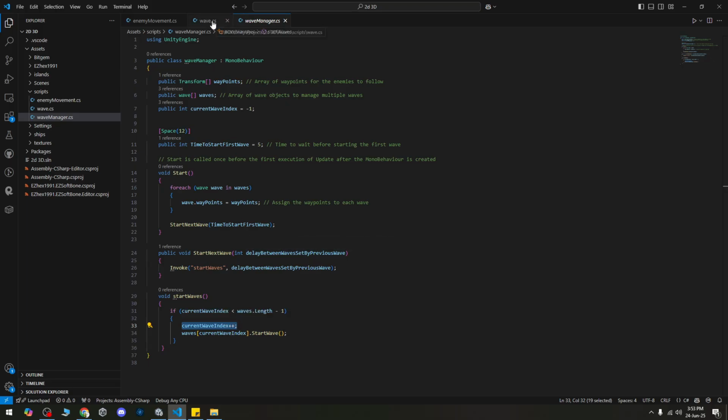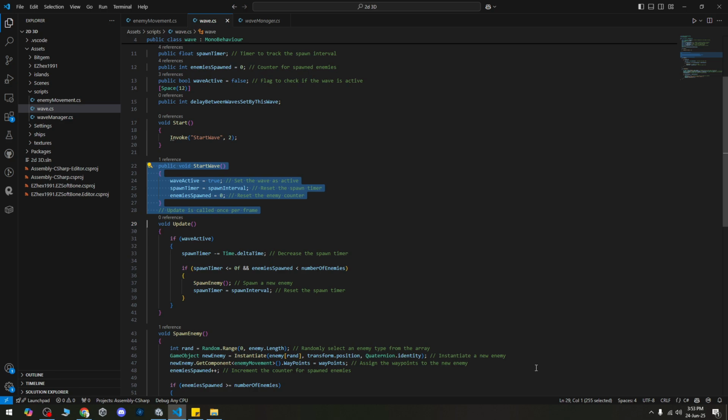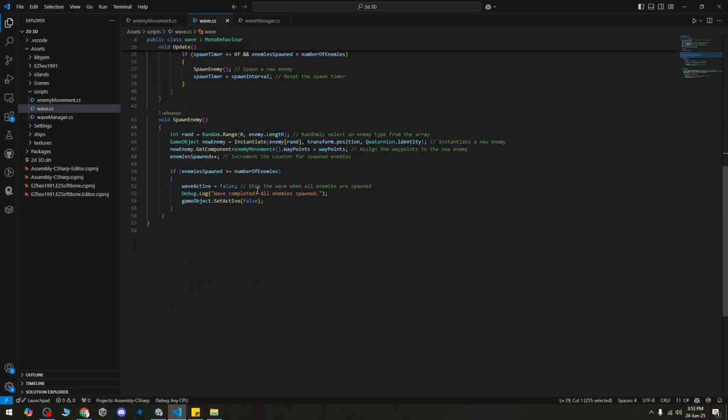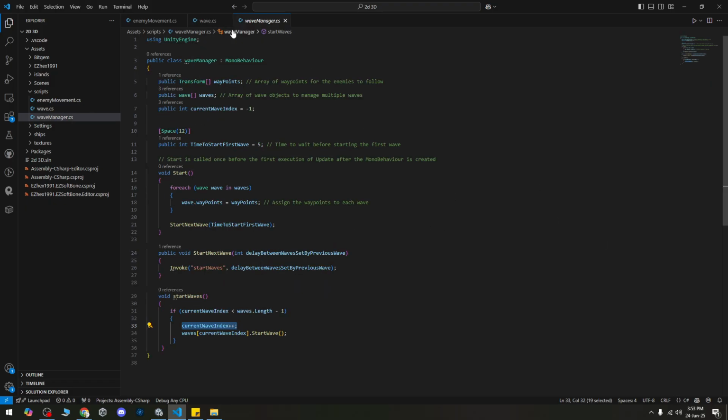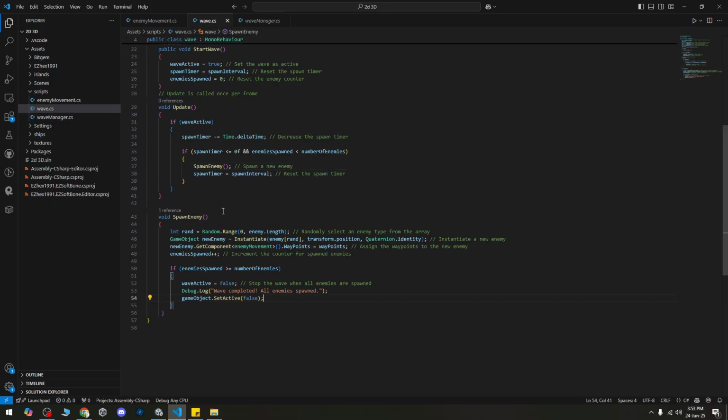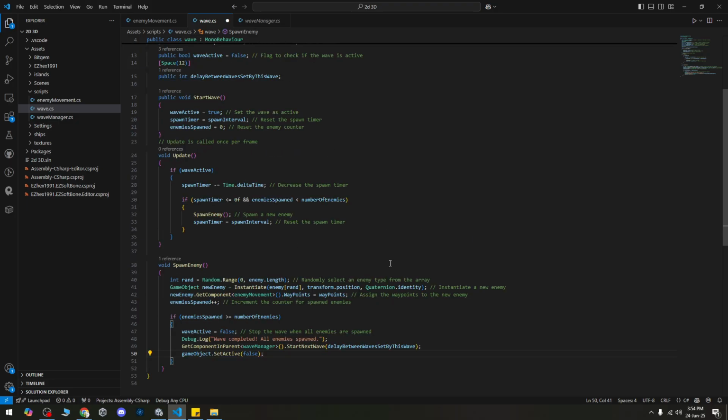But once that first wave ends, we need to do something about it, because currently there's no way to actually go to the next wave. It just stops. So we just need to add one line here, and there we go.